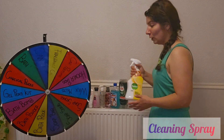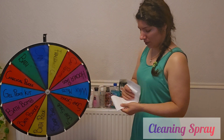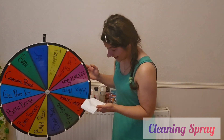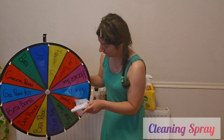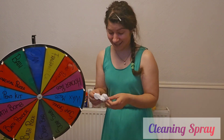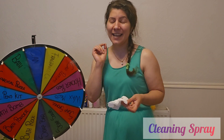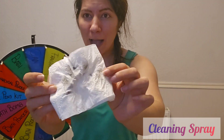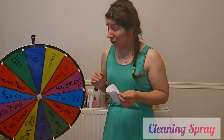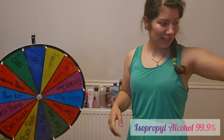Next I'm going to use the multipurpose cleaner — mine is from Dettol but it doesn't matter. I'll fold the paper and spray it properly wet, then try on the blue color to see if something comes off. I should stop here because this will take ages. Something came off but it's definitely not what I want — I need to remove all of it at once. The Dettol doesn't work.